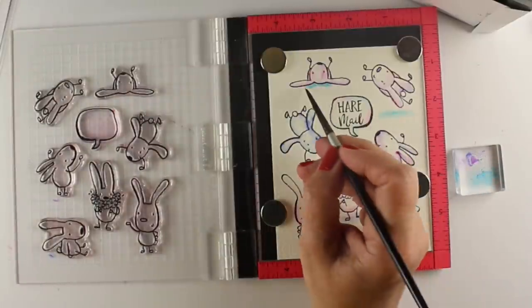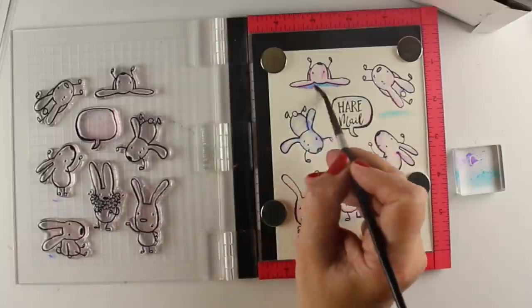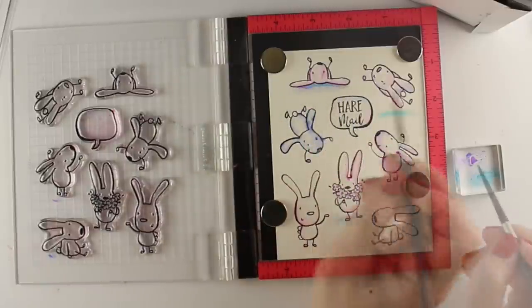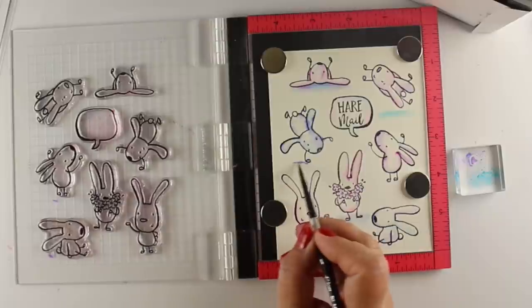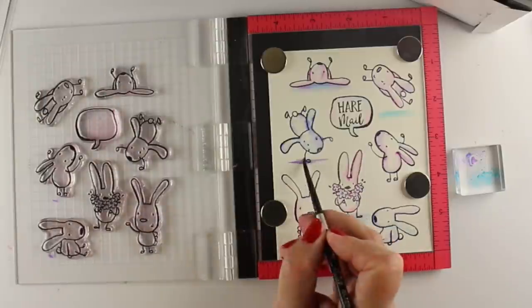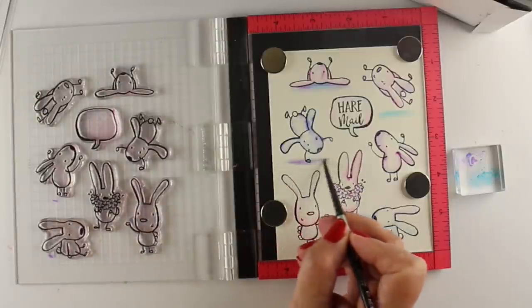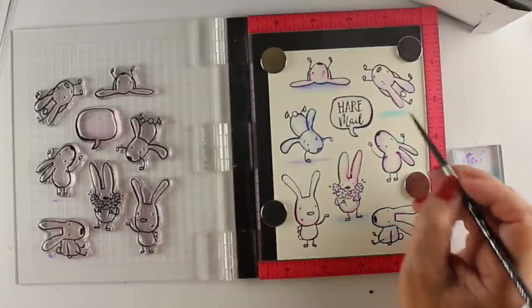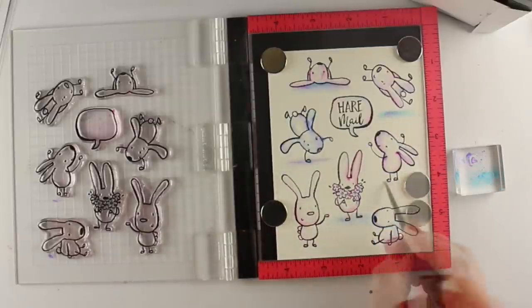With some of the bunnies, like this one's jumping in the air, so put the ground down below him. And this one is laying directly on the ground so the shadow should actually be touching him. This little guy doing handstand, it should just be on the hand. Don't let it go up too high so he looks like he's actually standing on one hand. And I'm mixing blues and purples from that block to spread onto my images.